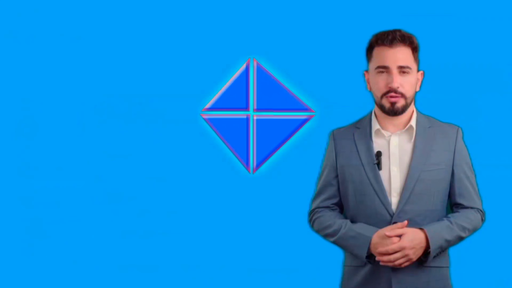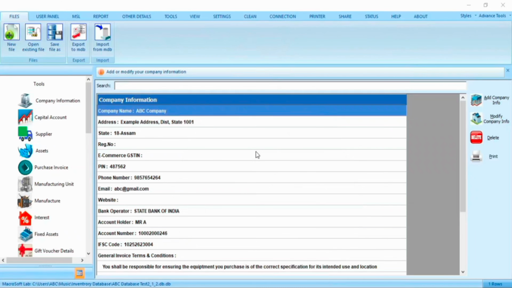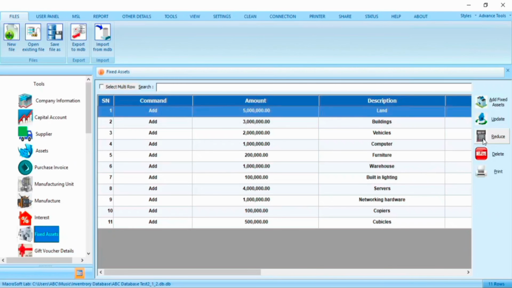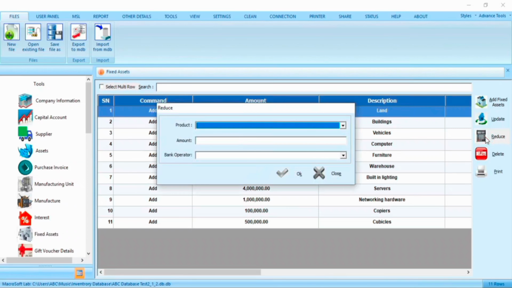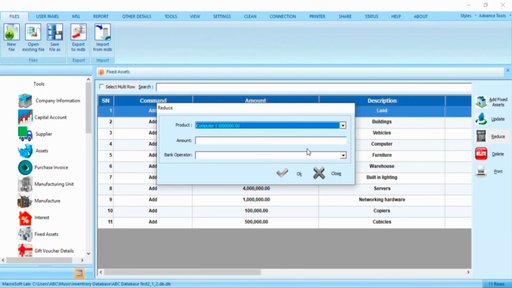To depreciate or sell a fixed asset, you have to follow some steps. Go to Fixed Assets, and click on the Reduce button, or press Alt-R on the keyboard. Select the product in the product box. Type the amount to be depreciated in the amount box.